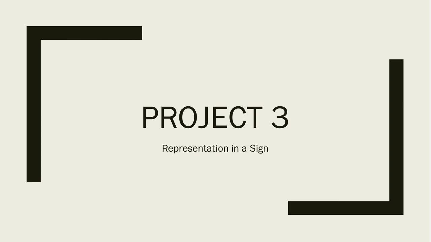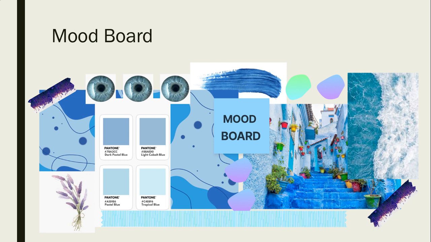Then your next step is to create a mood board. So you can include anything and everything in your mood board. They don't have to be very big. So this one's got a lot going on. This is at most, you should have this much. You can do more than this if you just absolutely think you need it. But this is more of what the vibe is going to be. It doesn't have to be necessarily elements that you're going to include. But it's more of like what you want it to feel like. So what kind of colors do you want to use? Are there any specific textures that you want to use?